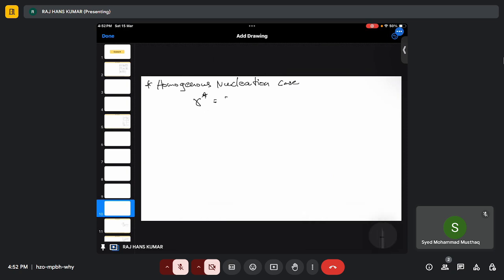2 gamma alpha beta upon the modulus of delta GV. And why am I putting the modulus here? Because delta G is a negative value and the radius R is a physical quantity which cannot be negative, right? Because you physically measure it. You cannot physically measure a negative value. Nobody says minus 2 meters.